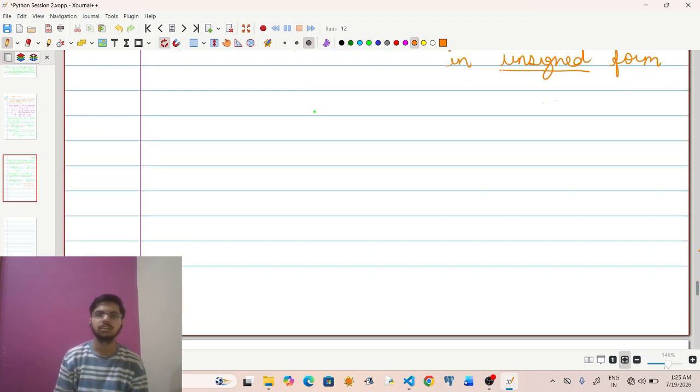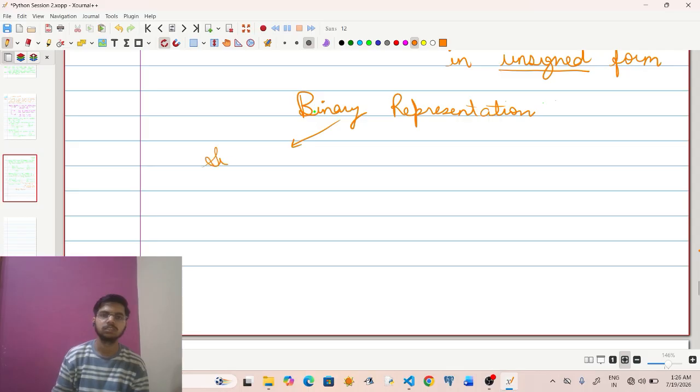See, there are two types of binary representations of a number. One is signed, another one is unsigned.